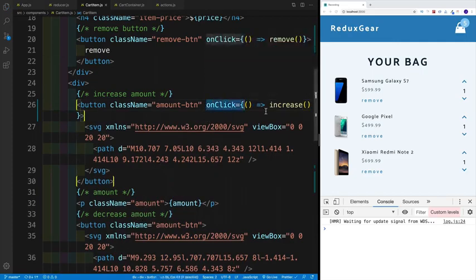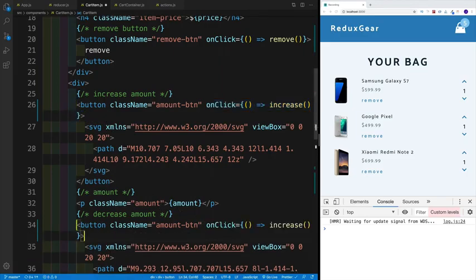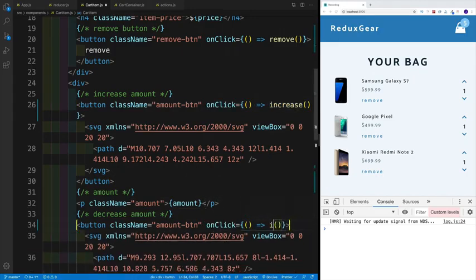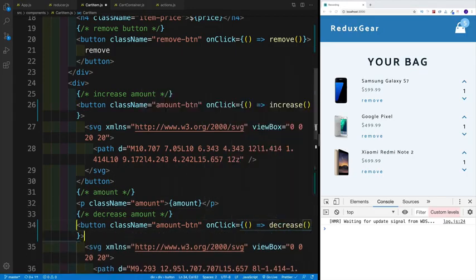But in order to speed things up, I'm just gonna copy what we wrote and paste it here where I have the decrease button. And of course, the only thing we need to change right now is the prop or the function that we will invoke. So instead of increase, we will go with decrease. Now, again, let me click. We should see you increase the amount. Awesome, that works. And then also we should have a you decreased amount. So we correctly connected our cart item component to our dispatch.